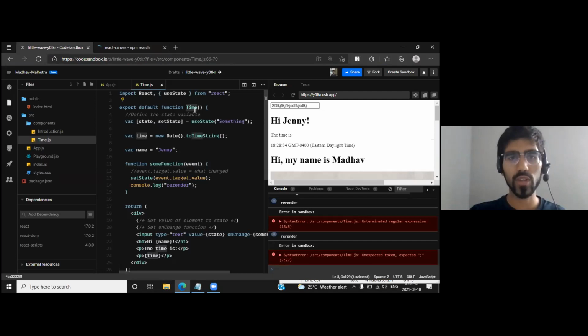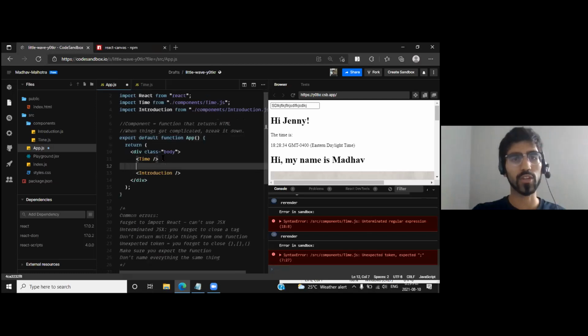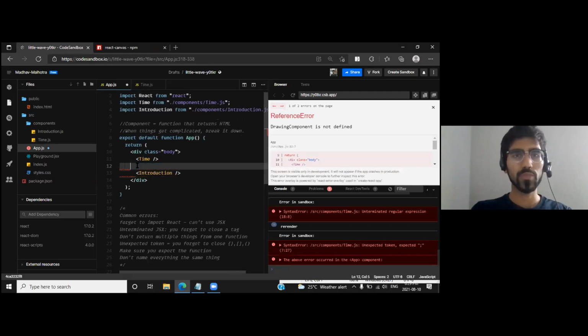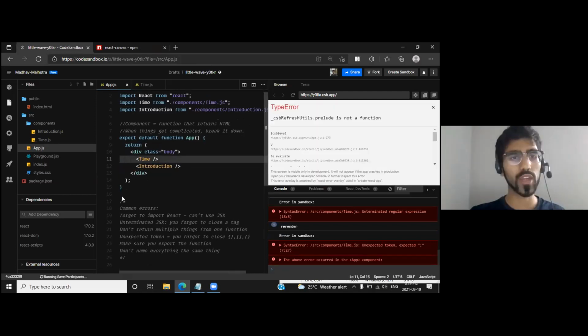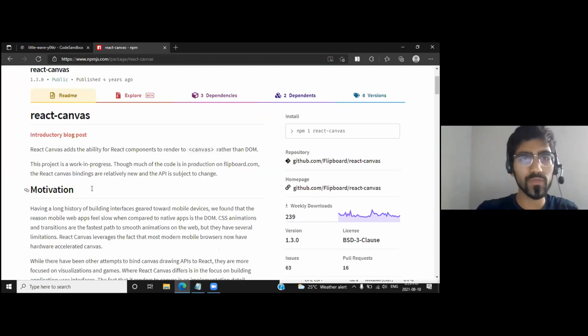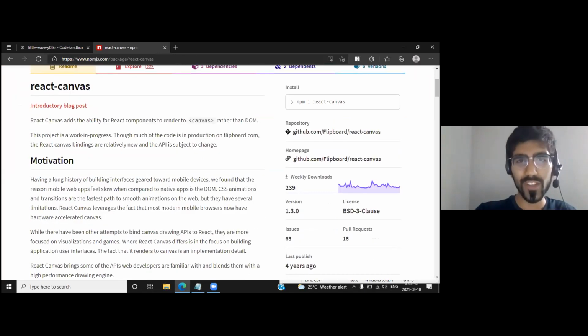In app.js, you could just put in, say, a drawing component that you would have imported from somewhere. Right now we don't have a drawing component, but that's another piece of the power behind React. You can have reusable components like this. Does that sound good?